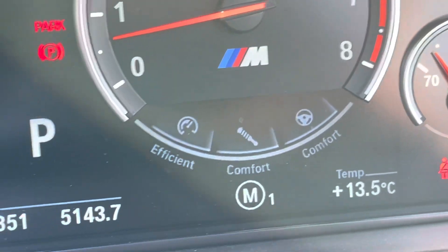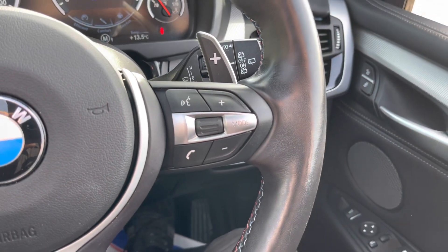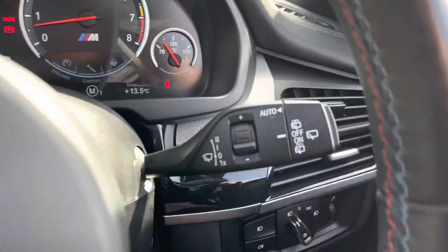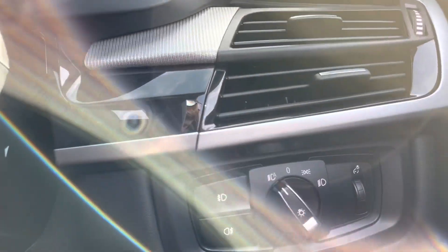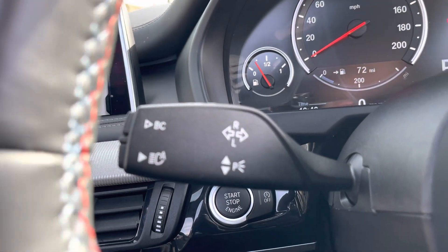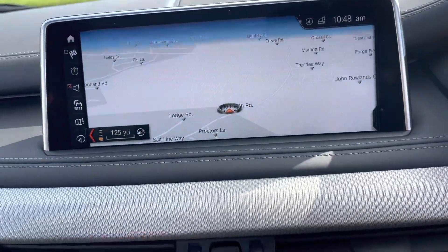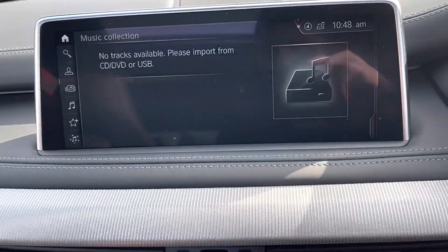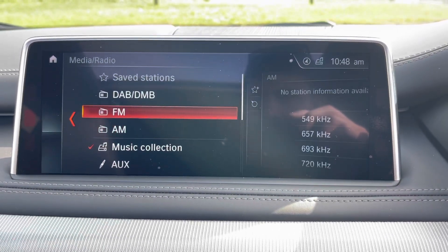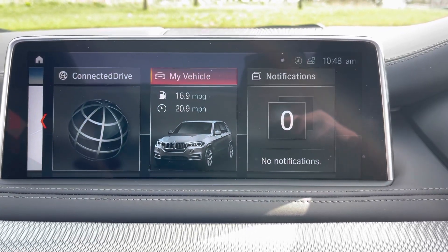So from M1 and M2 we can adjust throttle response, suspension, and steering wheel controls. M1 is more efficient and comfortable. We've got mode controls, volume and phone controls on the steering wheel, and really nice paddle shifters just behind for taking manual control. Auto wipers, auto lights, and auto high beam assist are also fitted. In the middle there's the infotainment screen with pro navigation, CD/DVD/USB, FM and DAB radio, auxiliary and Bluetooth.